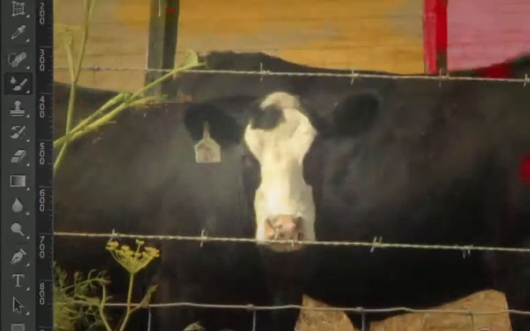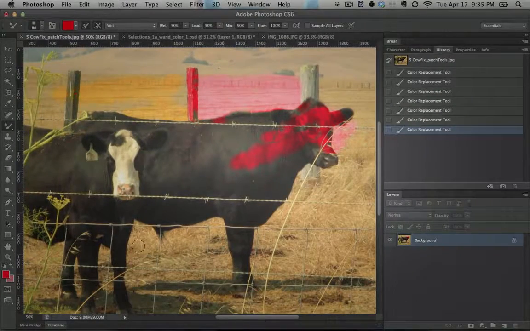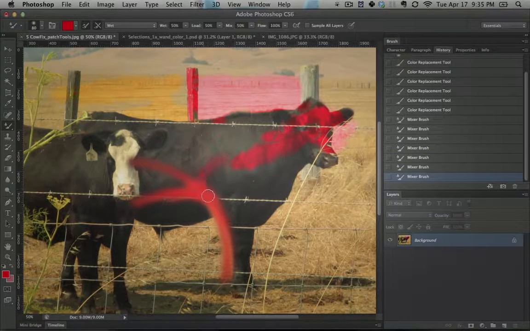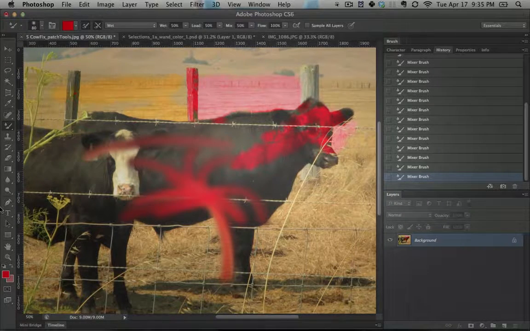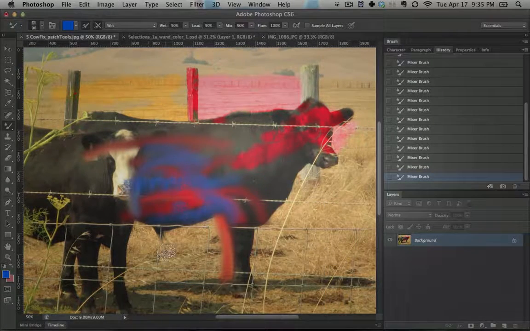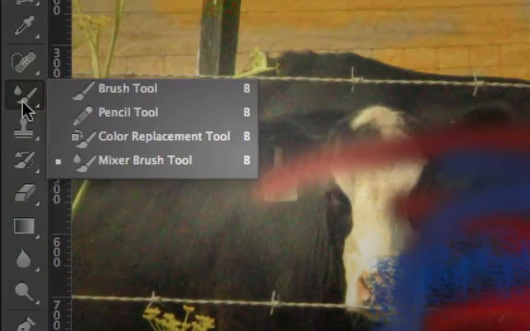And then the mixer brush is pretty neat. What it allows you to do is instead of just drawing in red, it will combine red with whatever the colors that are already there are. So it's a lot more similar to what it's like when painting on a canvas. So let's say I were to add some blue into this. Here we go. You can see that it actually mixes these colors together. And that's what the mixer brush does. It mixes the colors together. And you probably want more of a natural edge for this just to get it working there. Obviously, there is a lot more to say about the mixer brush, but that goes a lot deeper into painting, and let's not talk about that. So those are the basic differences of the various brush tools right there.